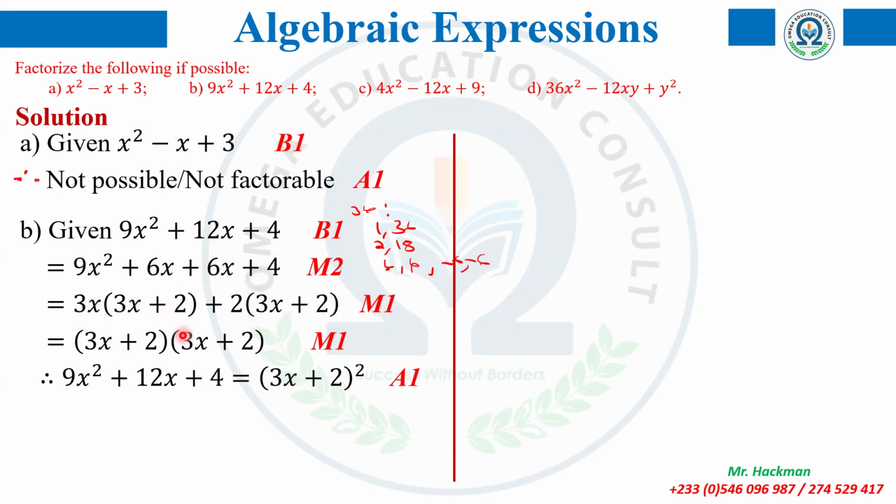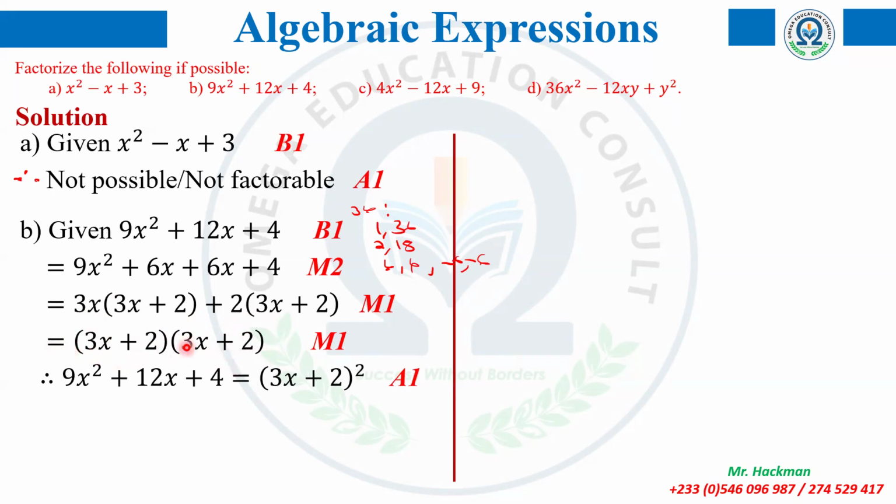So at this point, what do I know? I have 2 terms, and each term contains a common binomial factor. So I can bring out that common binomial factor, and my second factor, how do I get that? It will be this one divided by what I took out, then this one also divided by what I took out to give me this, and it will be the same as what you have before each of the terms. So you put them in brackets with the appropriate sign.